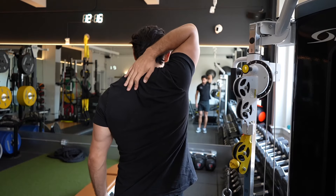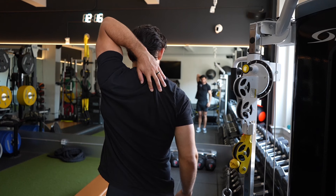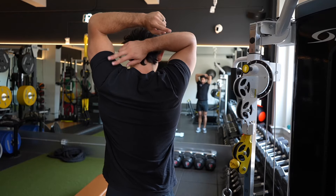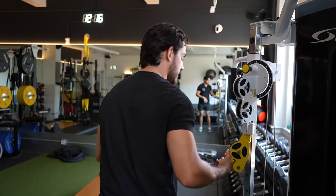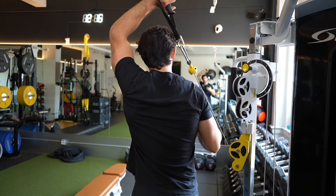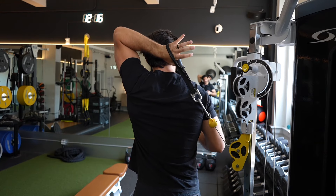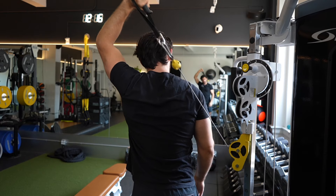Take one hand and reach behind your head and try to grab the other side shoulder blade. For me, this is where my hand naturally goes to. You're going to set the cable in a direction where your finger is pointed and where it's mostly parallel to your humerus. I'll show this from behind first so you can see it more clearly — grab with both hands, go back to that position, and reach your hand to your opposite side shoulder blade. Notice that the cable naturally aligns parallel to the humerus — you can almost draw a straight line.